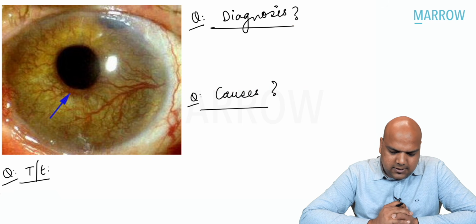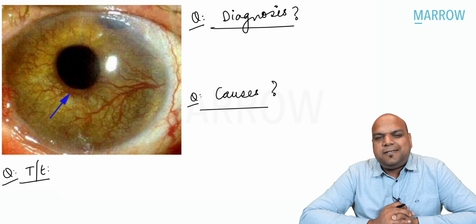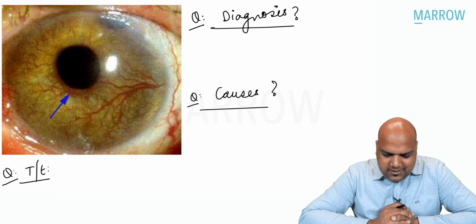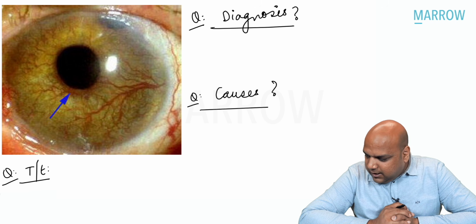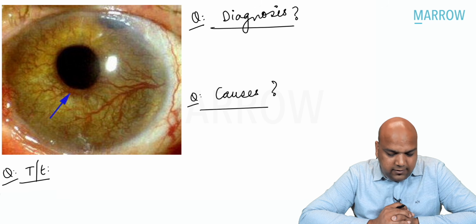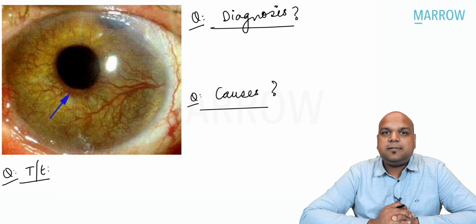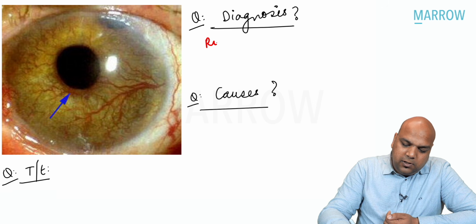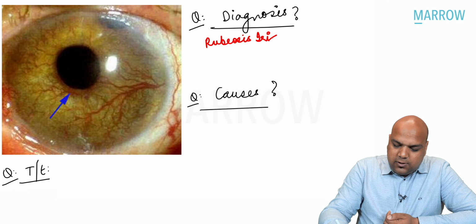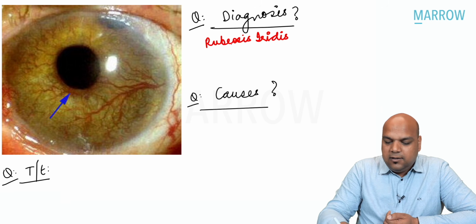Okay, an image which is, I think, related to the previous image. That's the clue I will give you. What is the diagnosis? The arrow is already marked. They're asking you the blue arrow. They're trying to show you something on the iris. Yes, they are. What can we do? Okay, they are trying to show you some new blood vessels. Very good. So, new blood vessels on the iris is rubeosis iridis.